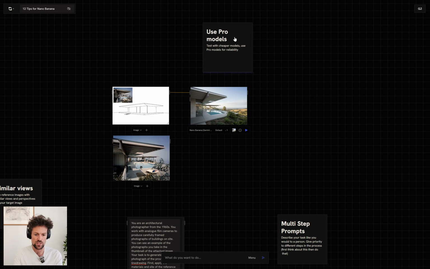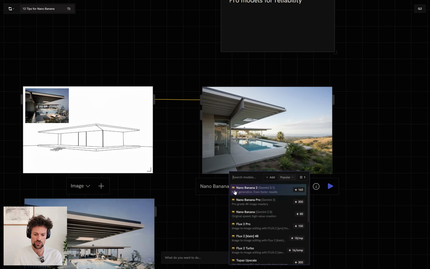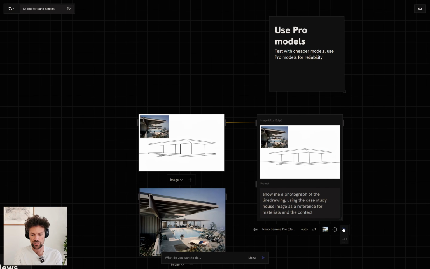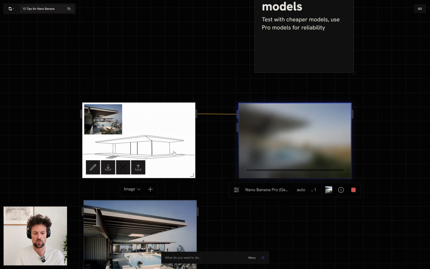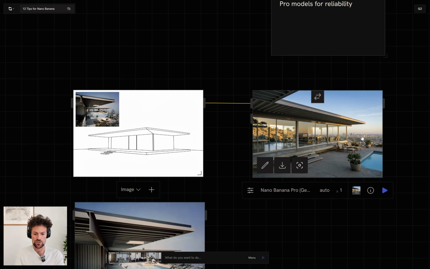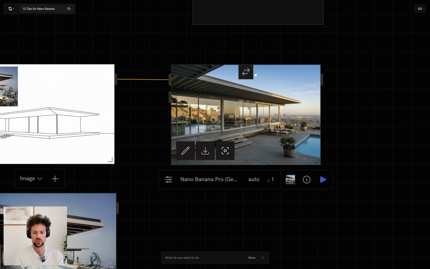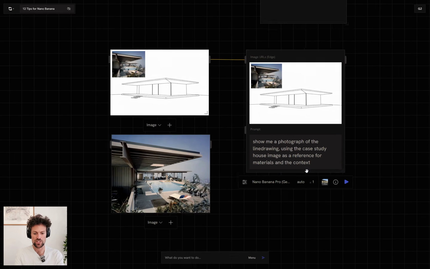And so the next tip is, if this doesn't work with the cheap model, just use a good model. So we're going to try the exact same thing with the Pro model, still using a really simple prompt. We'll see if Pro is able to differentiate between the thumbnail and our main image and maintain this camera angle and this design, being inspired by the reference. So we'll just pause this because Pro takes a while. Okay, so you can see Pro has done a better job of matching our design, but it's changed our camera angle. I think this is a limitation of our prompt.